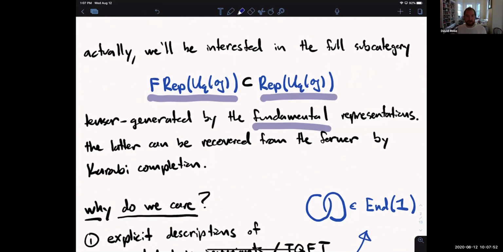And this can be made precise via this operation of Karoubi or idempotent completion. So the idea is we have a category that maybe we're really interested in, and we find some somewhat more manageable replacement from the perspective of generators and relations, from which we can recover the thing we're actually interested in in an at least conceptually straightforward way, although practically it's a bit more involved.